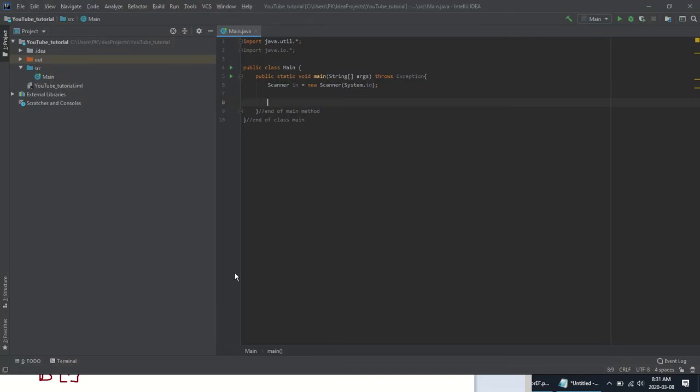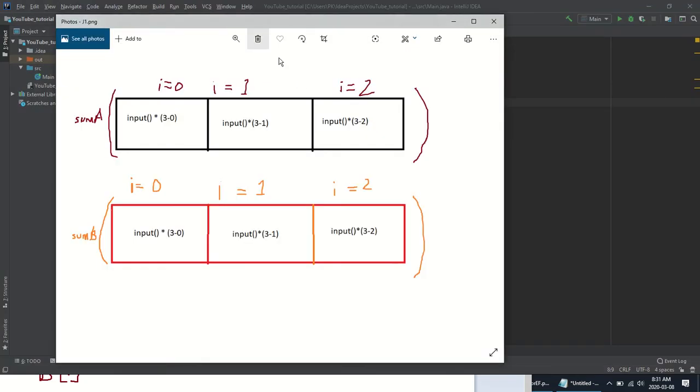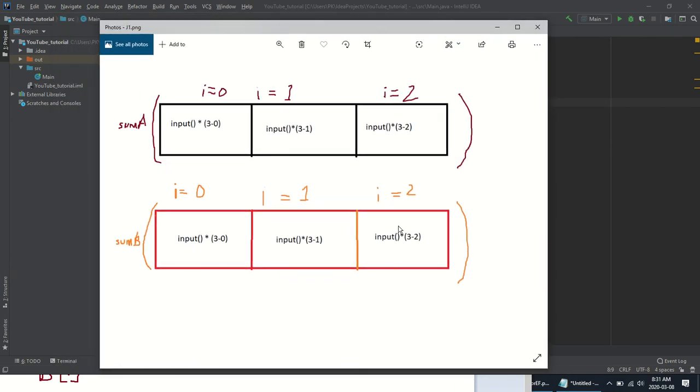So what we can do really quickly is draw a quick graphic of how we should approach this in the fastest way possible. We're going to have a variable called sum A, which is the sum of the points of the first team. We calculate it in a for loop, multiplying the first input by 3 minus I, where I is 0 in the first iteration, so 3 minus 0.